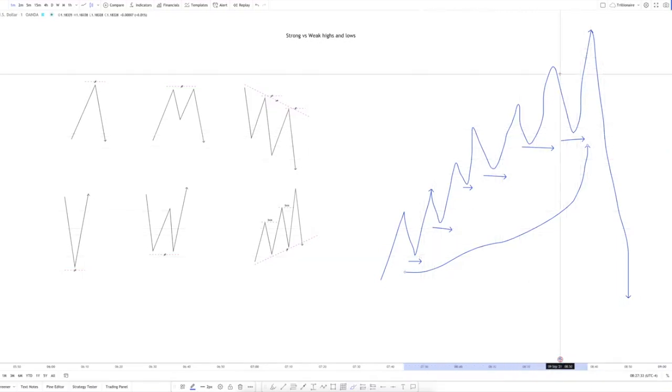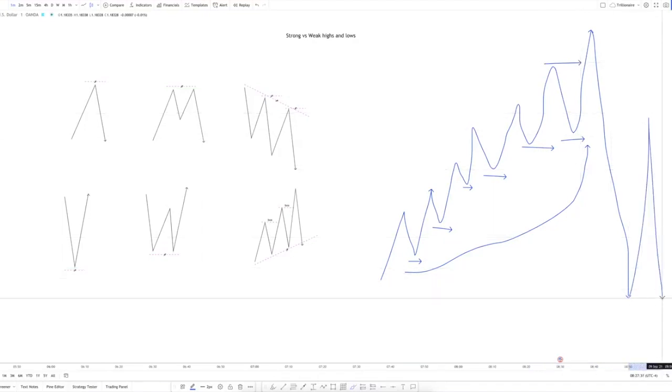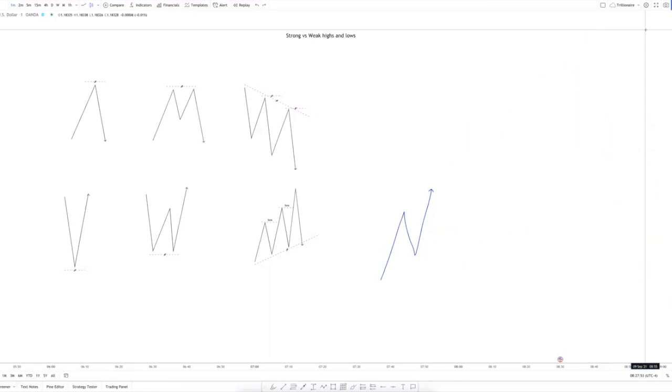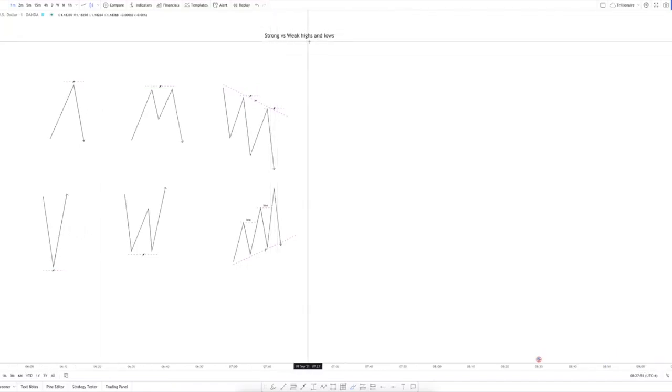We had a change of expectational order flow after liquidity was grabbed, and now price may continue to push to the downside. We have to see what happens, of course. We don't want to do too much speculation because Bitcoin could easily touch 100K very, very quickly, but it could easily touch 25K just as fast. So those are some things that we have to keep in mind. So understanding what's the difference between strong and weak lows. Now I'm going to use my marker to do all of this.